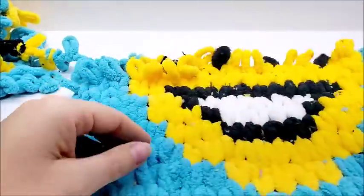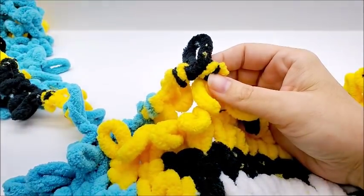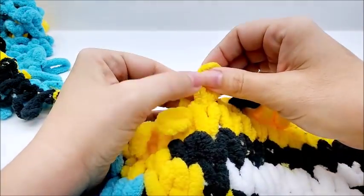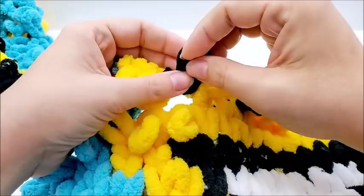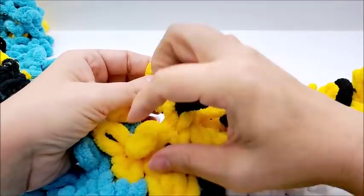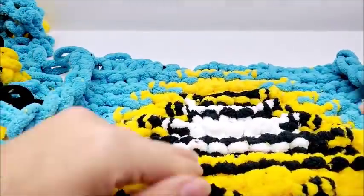Also, one thing I want to note, I really don't like the way they knotted the collars in. I understand that's probably the only way they could do it right now, but it does leave a big knot in the back. When I pull through, there's this big knot back there, and then it doesn't want to pull all the way through. Maybe they could work on that a little bit, but I understand it's probably the way it has to be. Hopefully in time they can fix that.